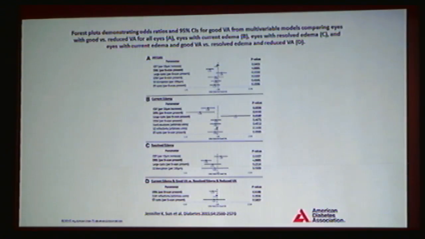So it looks like when we do an odds ratio for chances of improving vision, DRIL appears to be, for several patients, all eyes, patients with current edema, patients with resolved edema, the best predictor for gaining vision after treatment. So that is actually better than total thickness and presence of cysts in the retina. So it looks like maybe this poor correlation between thickness and vision could be explained by we should look at the quality of the OCT rather than the quantity of the total thickness.